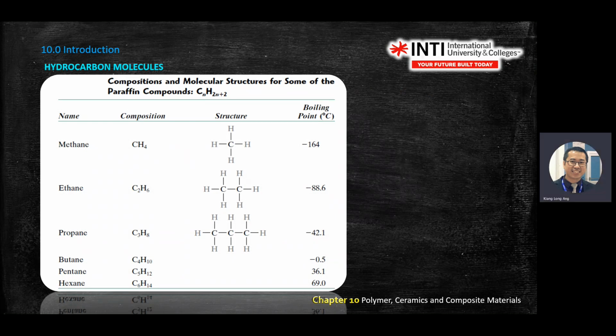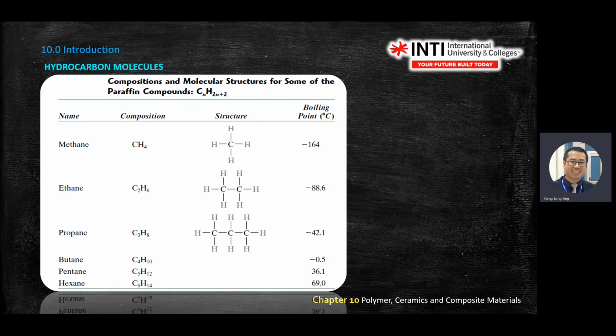So there's a table for you to refer for the CH system. You can see what is important. I need to highlight here on top of the table, you see CnH2n+2. This is a very important formula for hydrocarbons. So when you do your revision, copy this one somewhere if you deal with polymer questions.